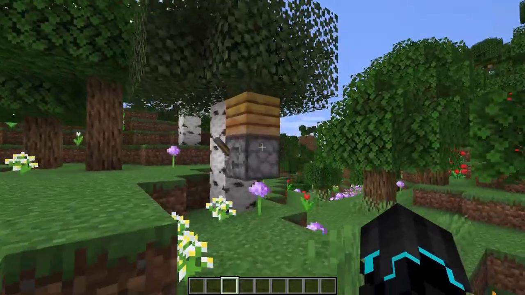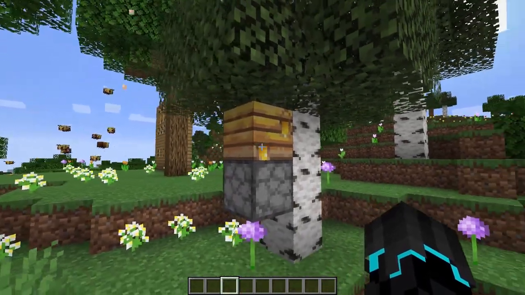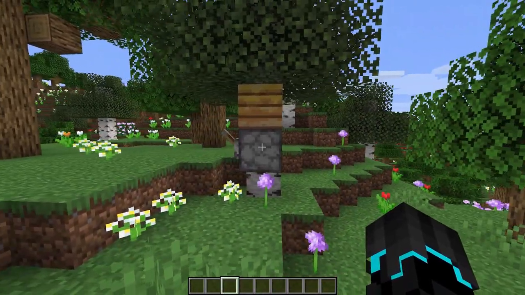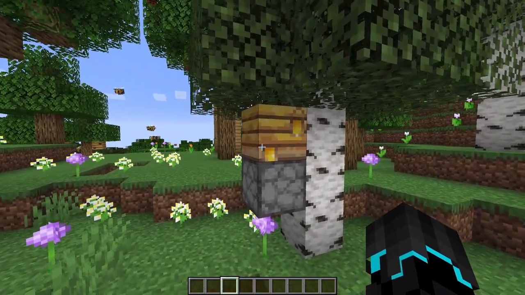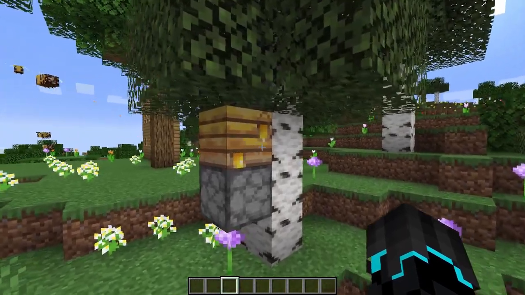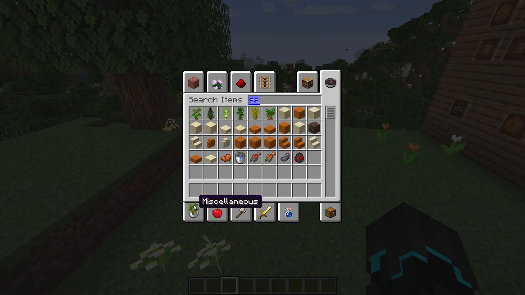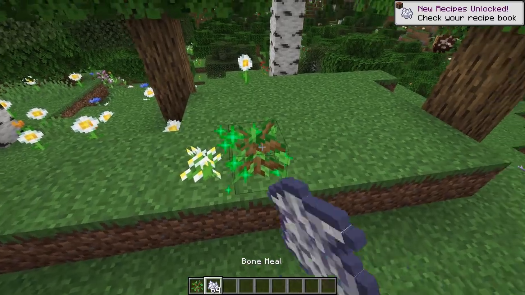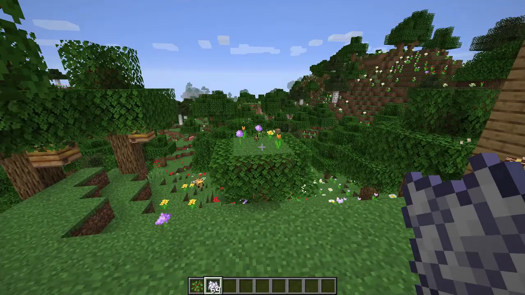Anyways, let us move on to the naturally generated bee home, the bee nest. They spawn in trees in flower forests, plains and sunflower plains. Every tree in these biomes has a 10% chance to have a bee nest during wild generation. Also, a bee nest has a 10% chance of generating on the trunk of a tree when a sapling grows in the previously mentioned biomes. So if I take a sapling here, and some bone meal right here and grow it, there is a 10% chance that a bee nest will actually spawn on it.